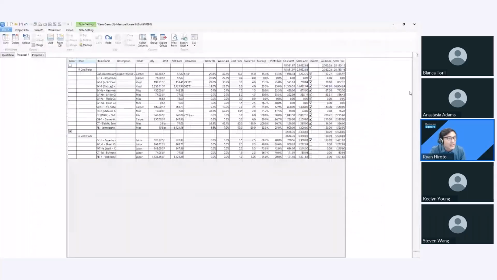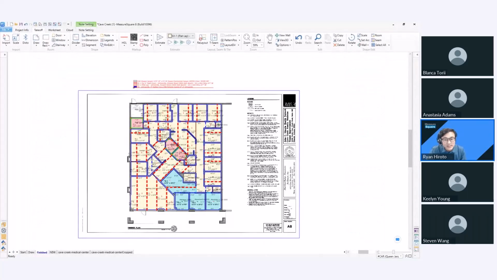And so one last takeaway I want to emphasize is, whether you're estimating for floors, walls, millwork, MeasureSquare estimation software can adapt to your workflow. You're not locked into any one rigid process. Instead, what you really have is a toolkit that evolves with the type of project, the team, and the client's needs all in one stop.